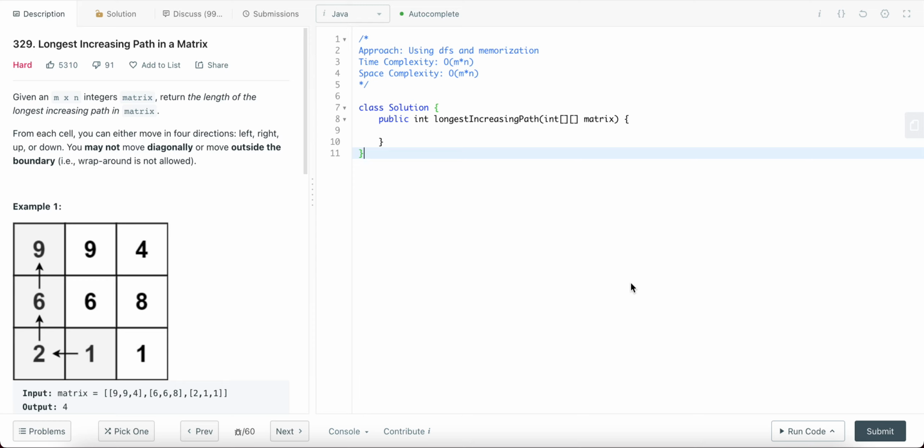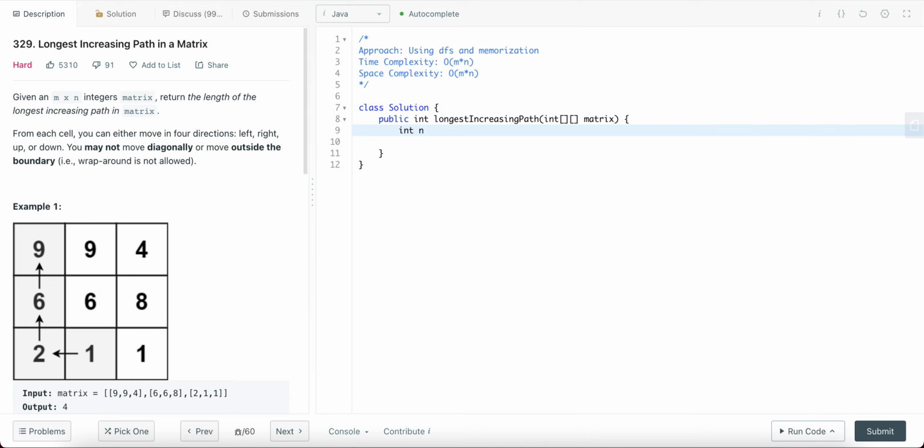Today we're looking at question 329, longest increasing path in a matrix. The way we'll be approaching this problem is by using DFS, but also using memoization. The reason why we need DFS and memoization is because if we just use plain DFS for every single cell that we're going through and try to follow a path that gives us the longest increasing path, that will lead us to time limits exceeded. So we'll be using DFS and memoization in parallel to solve this problem. So let's jump right in.